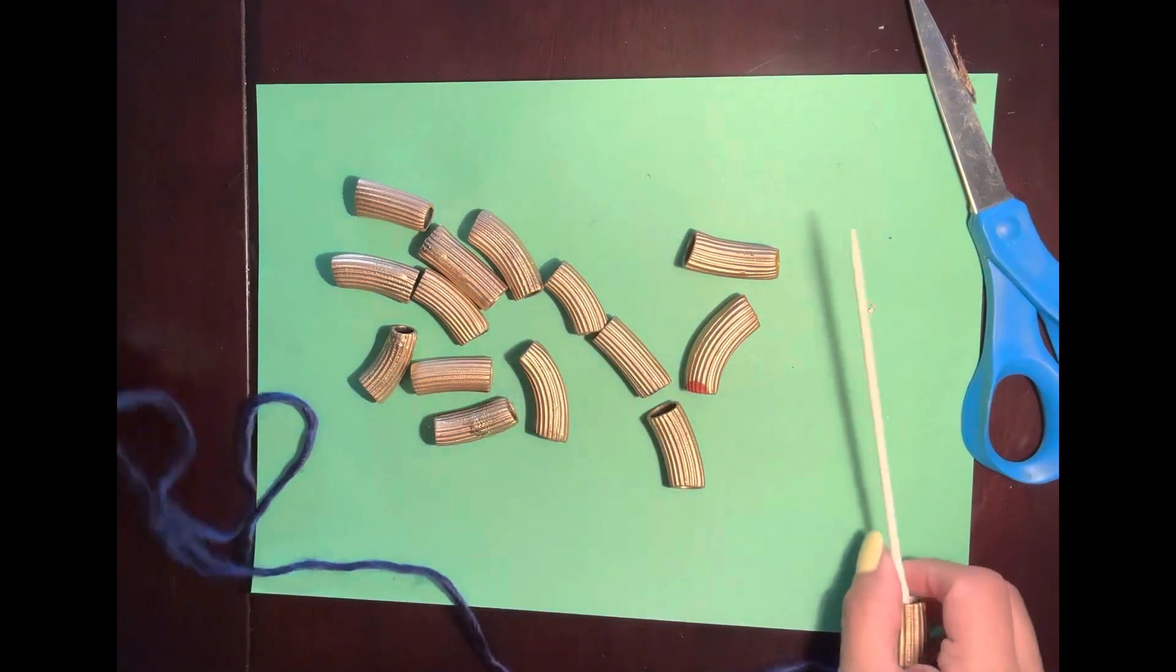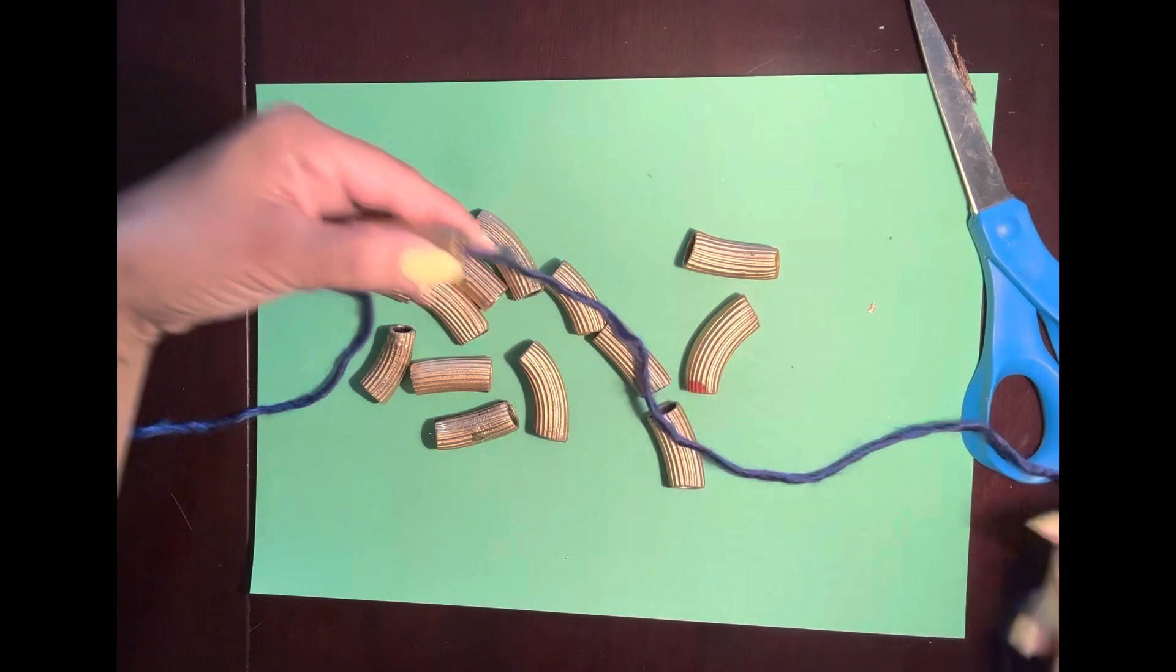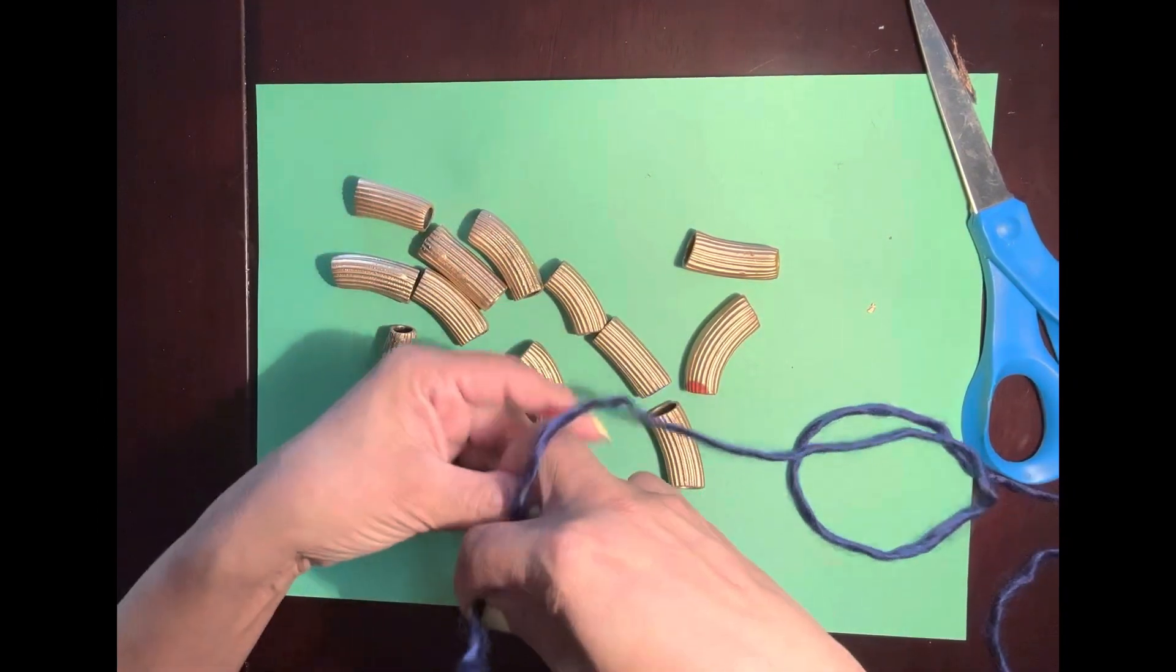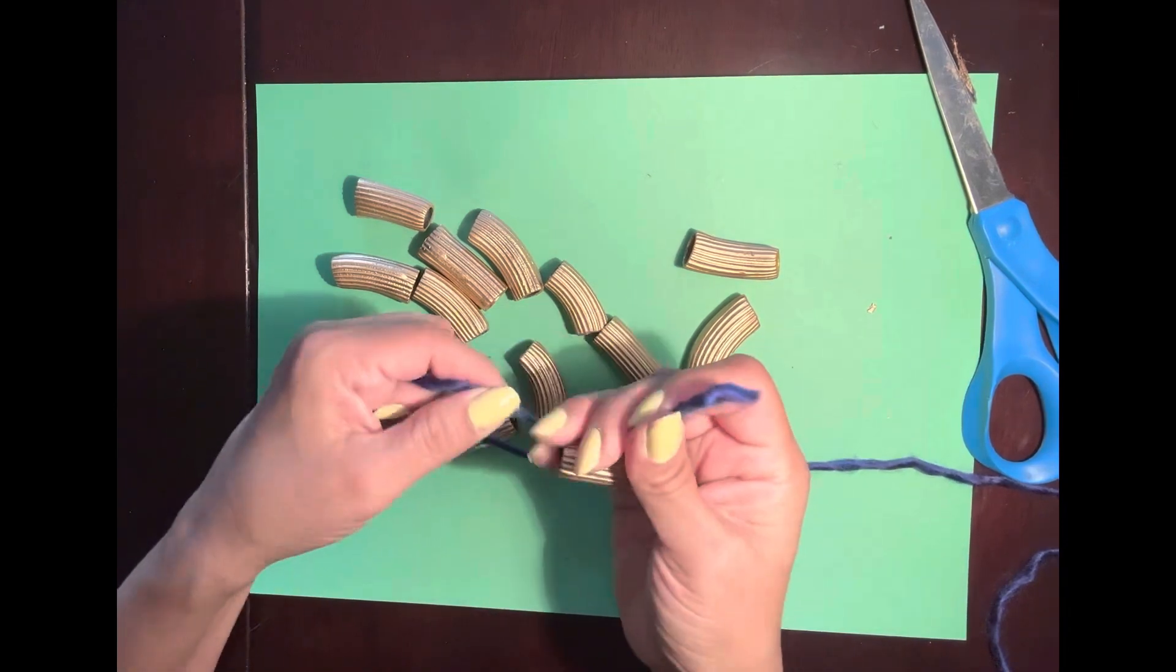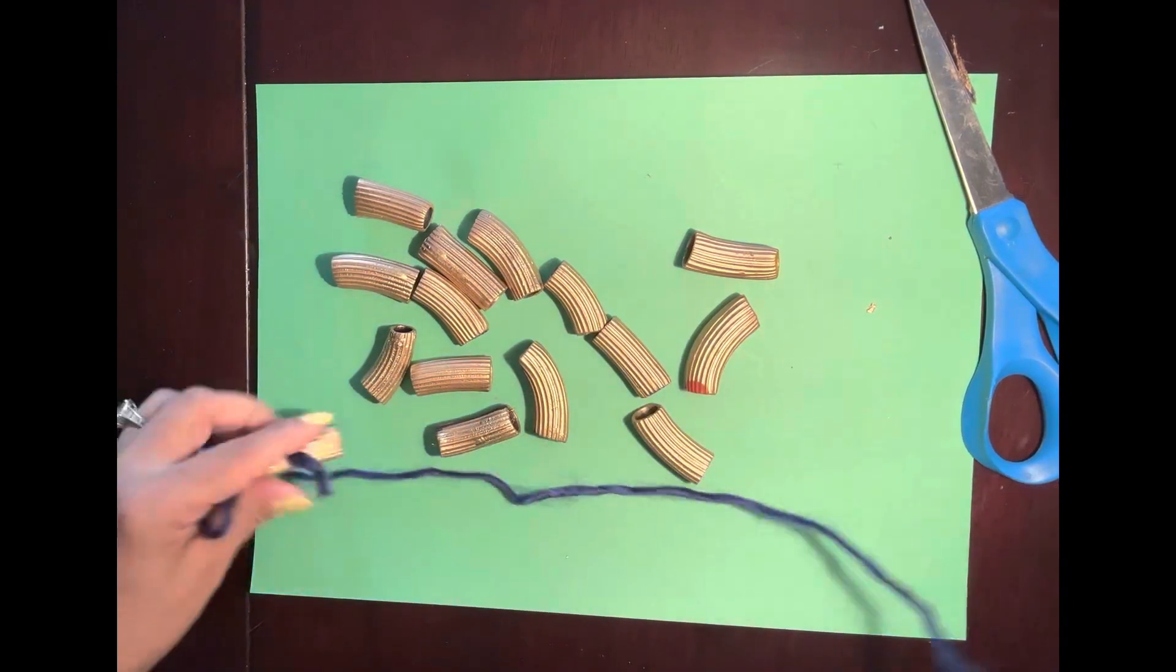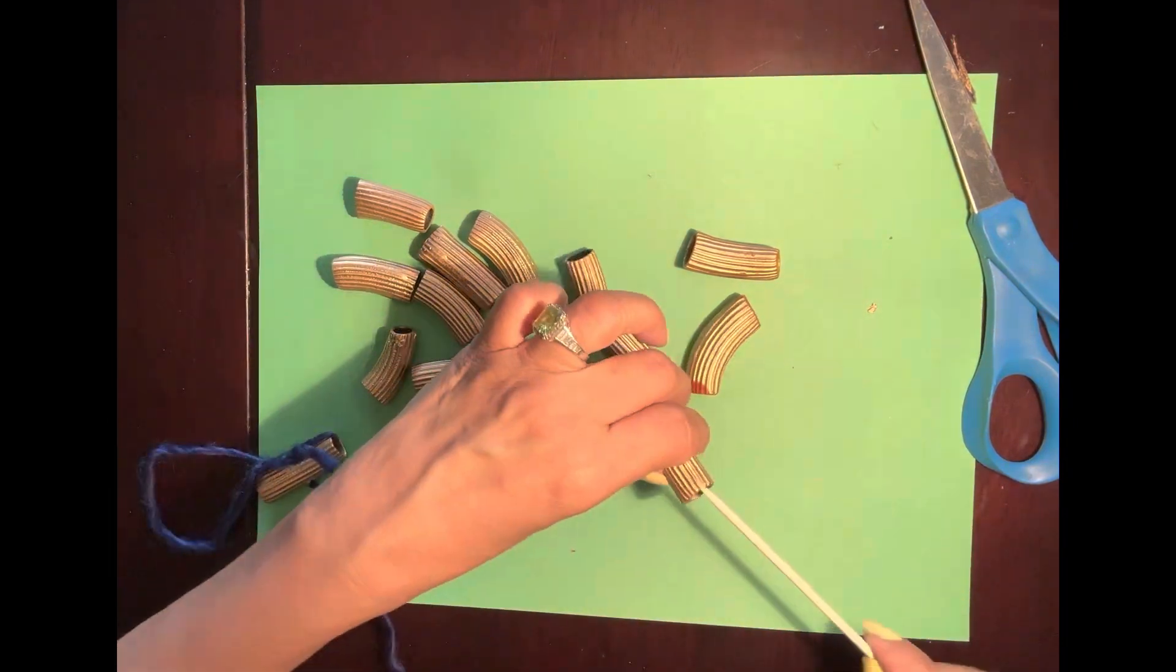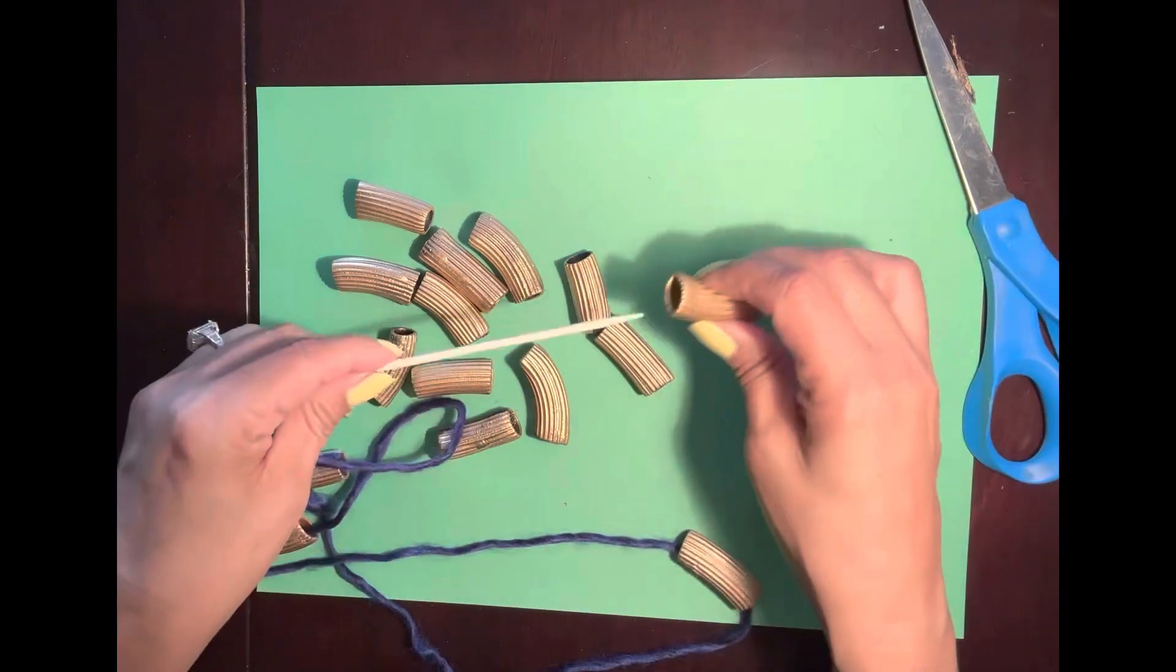And you think, how is it gonna stay on? It's gonna just go right off the bottom, but no. I'm going to tie the first one. Remember, if you're wondering about how to do a knot, look at my weaving video and I'll tell you over and over again because that's all we do with weaving. Okay, so then just put those on.